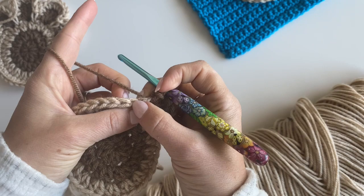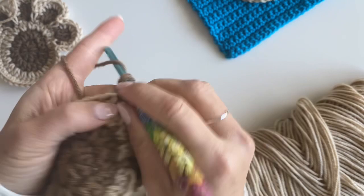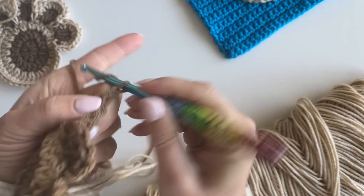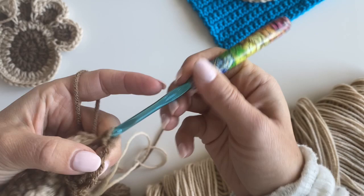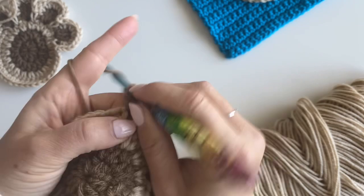Skip 1, 2 stitches, reach my hook over, slip stitch to join in that yarn, chain two, 3 double crochets all in the same stitch, chain two, slip stitch to join. Now for our last little toe pad, skip 2 stitches, reach my hook over, chain two, 3 double crochets, chain two.